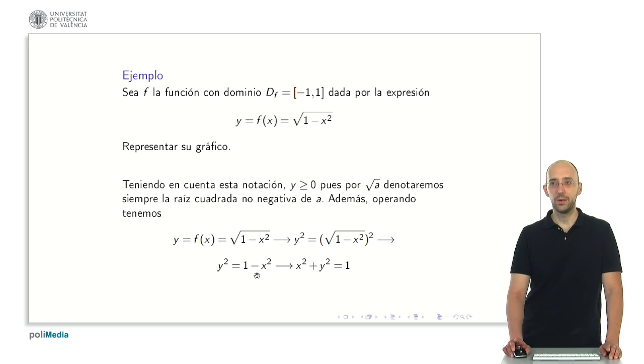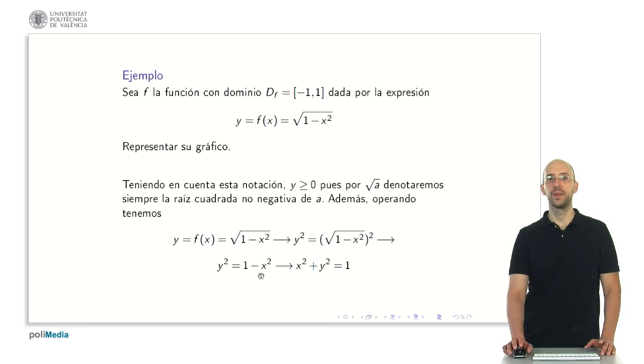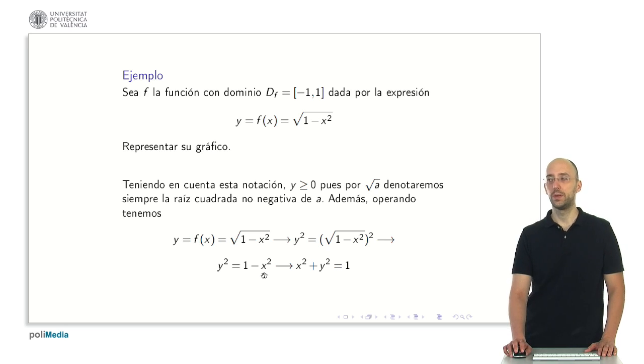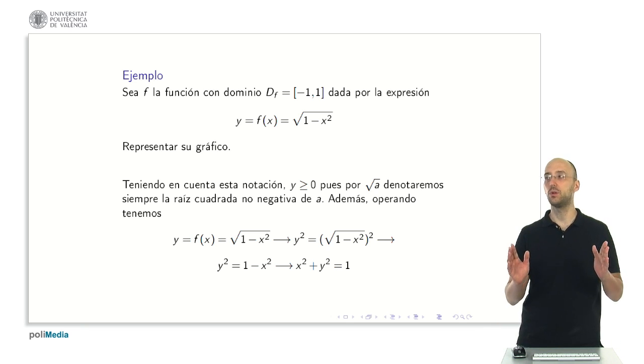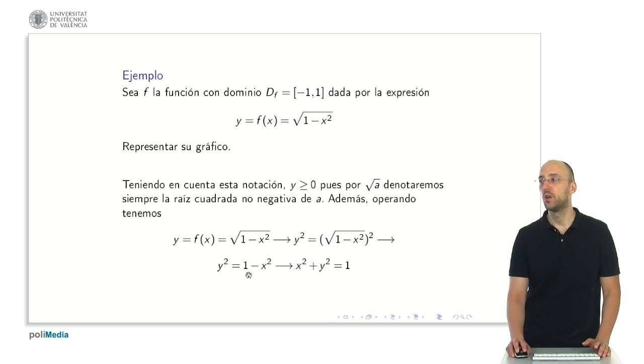But note the following. The domain of the function is between minus 1 and 1. All the values that I can insert here are between minus 1 and 1. And do you know what happens when we square a number between minus 1 and 1? It becomes smaller, or it would remain the same in the case of minus 1 and 1. But any number that is within minus 1 and 1, when we square it, curiously, becomes smaller, it does not get bigger. Conclusion: 1 minus that value will always be positive, and therefore, there is no need to put the absolute value here. Let's continue with the process.